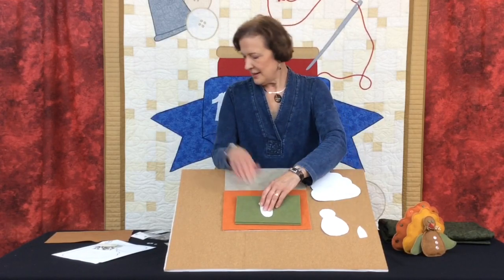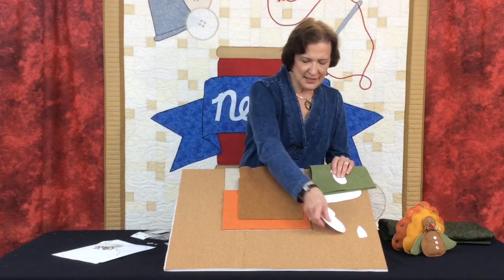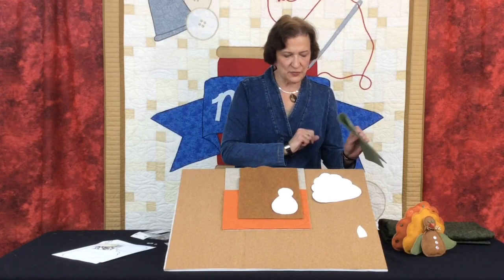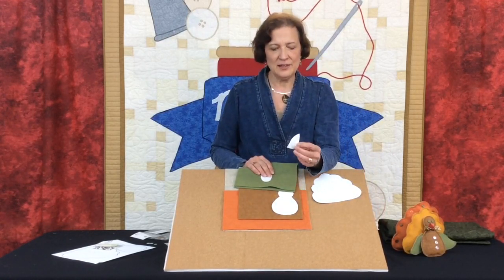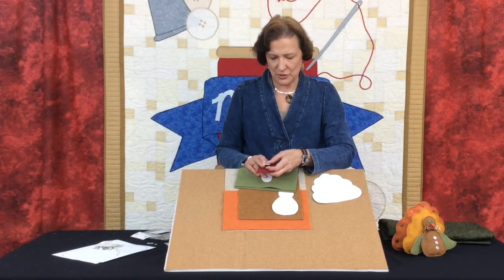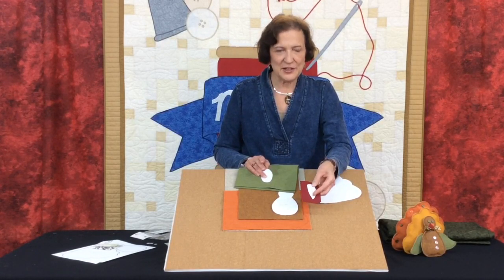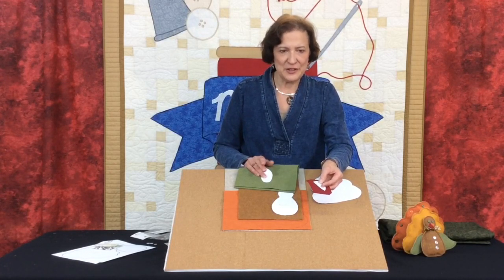The body, I chose this little cinnamon brown color for the body. I thought that was very nice. And then I had a harvest gold for my other tail. What is left is the beak and the wattle. So the beak could be out of the orange, and then I had a little bit of ruby here that I used for the wattle. And you just need to cut one of those. You could probably look at the pattern and just freehand cut that out if you wanted to.